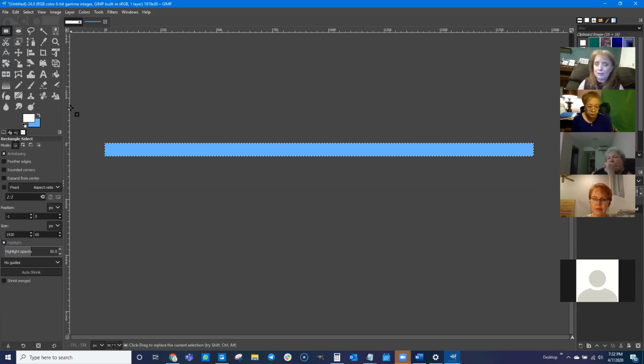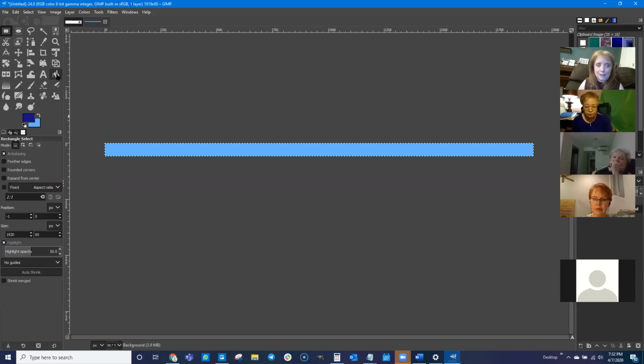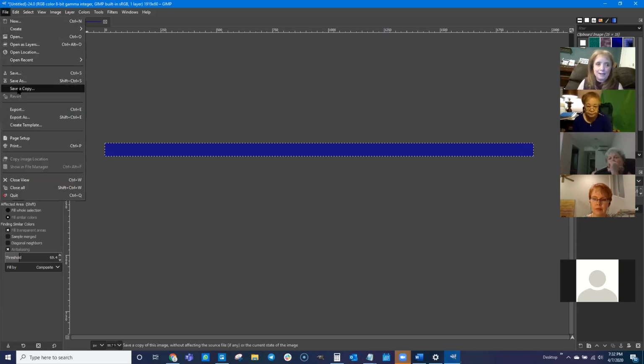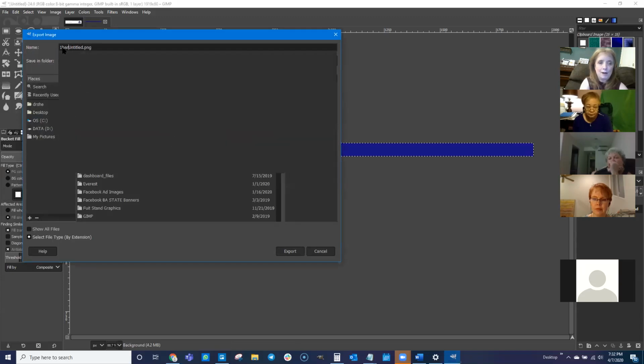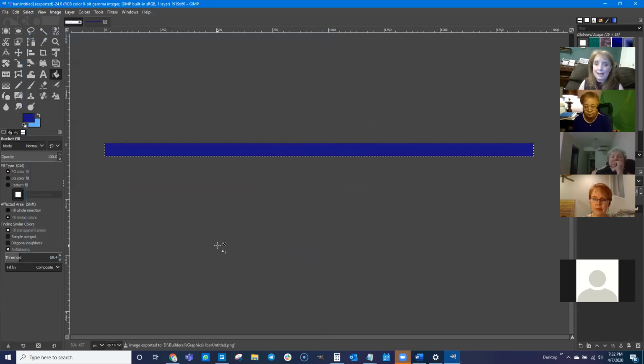And now I can change the color to whatever I want it to be. And let's be creative. We'll maybe do, I don't know, a dark blue, because dark blue is my favorite color. So there's the dark blue color. I'm going to click OK. And now I'm going to do that paint can again, and I'm going to color it that dark blue. So that's my bar to go at the bottom. And I'm going to click File and Export. And I'll call this 1 bar. There we go. And then Export and Export. And now both of those images that I just created are saved, and I can add them to my template. So let's go ahead and do that next.